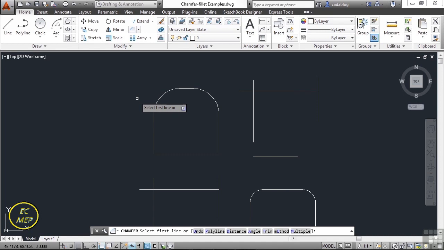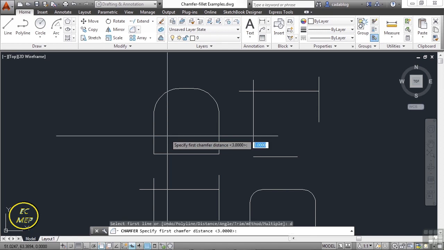Defining the distances, though, for the chamfer are a bit more complicated than the fillet command. There are 2 distances to define. We want to chamfer two different lines, in this case, these two edges of our box. So to define the distances, press the letter D, press Enter. Right now it's set to 3 units.